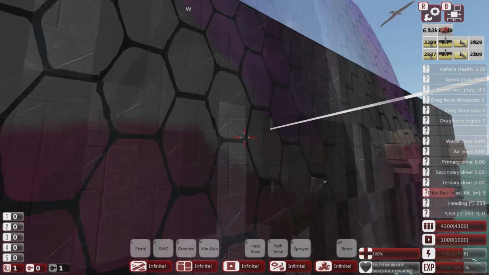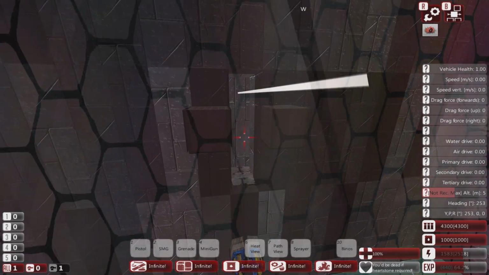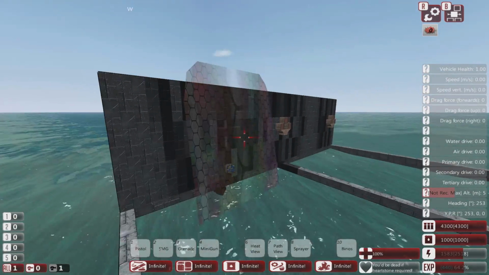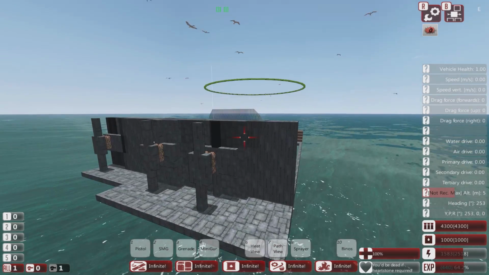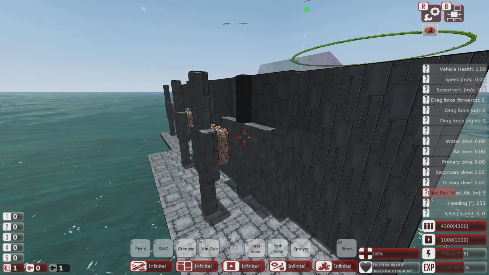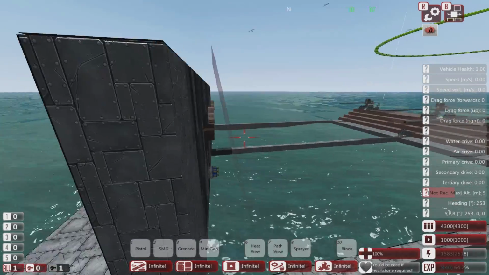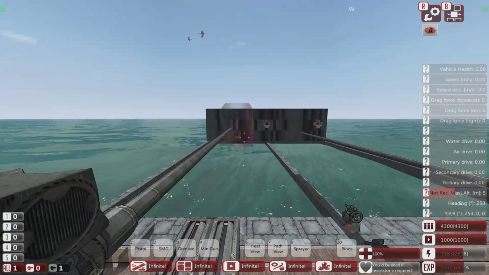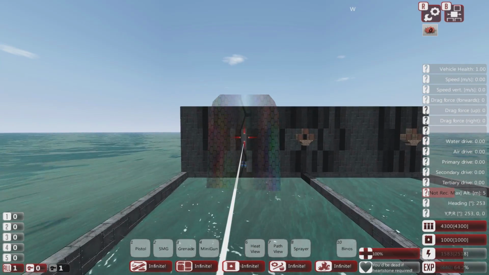Okay, so there we got a penetration and explosion on the inside. It went through a good couple of blocks on the inside before it exploded, which is good. Obviously we're not going to get the penetration that we would from a shaped charge, but at least we're not totally wasted on the surface.